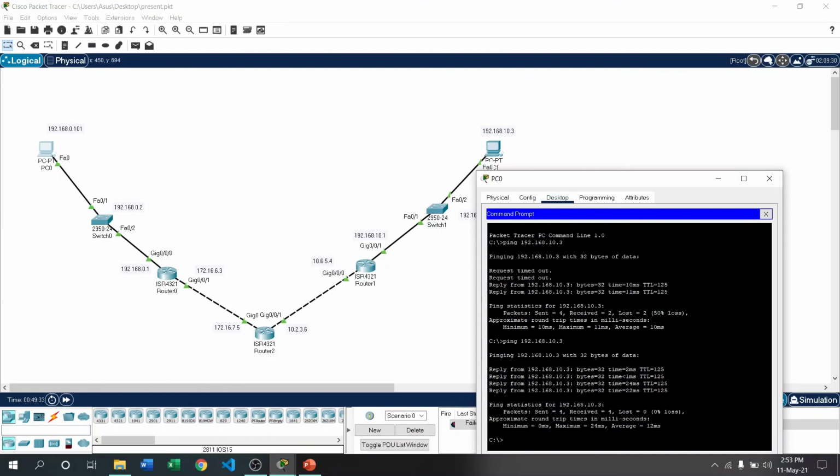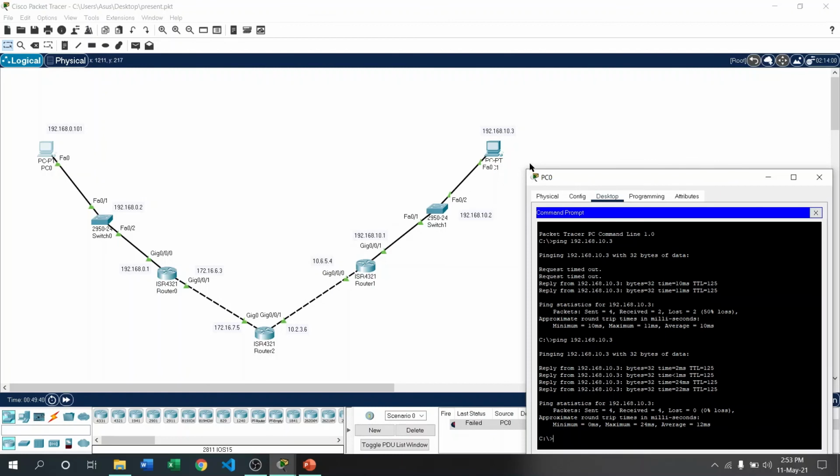You can see the first ping had 50% loss, because we have read that a switch is an intelligent device, and it doesn't work with IP addresses, it works with MAC addresses. In the communication part, which is not part of this lesson, there is an ARP request from the PC that is sending the message. In the ARP request, the switch will gather the MAC address of the destination host and work on that MAC address.